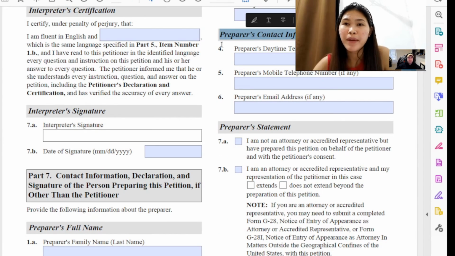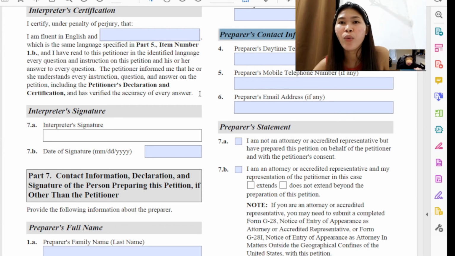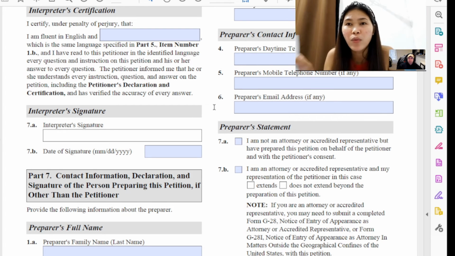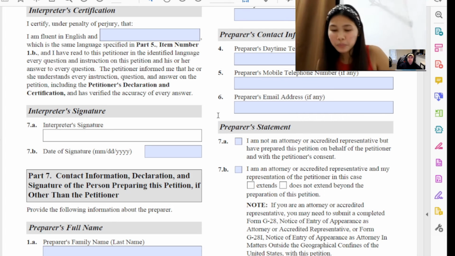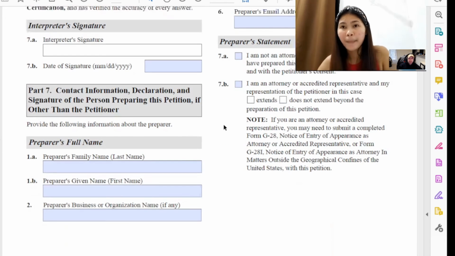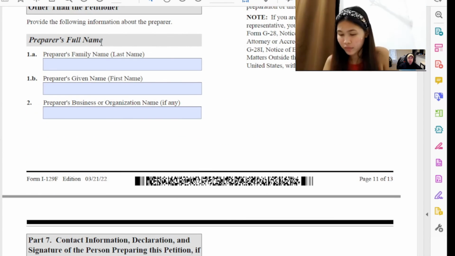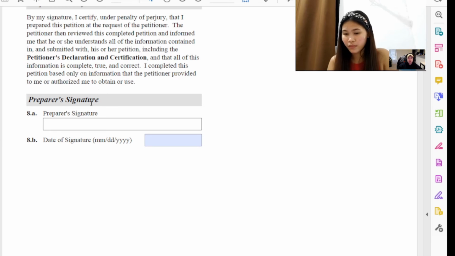So the date of the signature for petitioner signature, you can just put the date when you started filling out this form. So even though it's not the date of your submission, you can put that, because we put here March 21, but we submitted in April. Yep, it's just the date that you've completed the form and you're signing it. That's all it is. All of this is NA. We did not use a preparer. All NA.